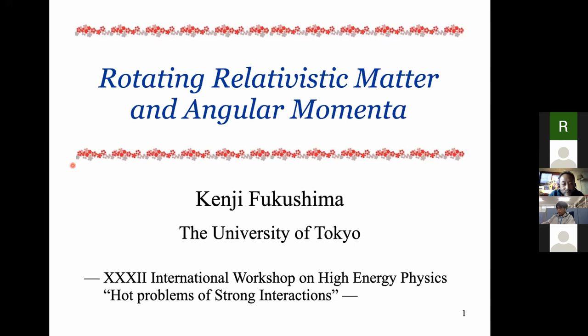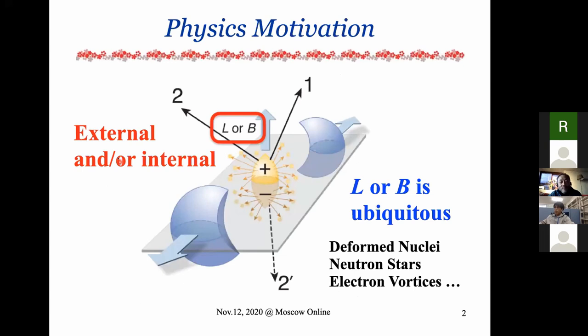Here is the motivation to investigate the rotation effect. You might have heard of the exciting news from the STAR collaboration in a RHIC experiment. They confirmed a very rapidly rotating matter created by heavy ion collision. You can easily imagine that if two nuclei collide with some finite impact parameter, then what you have is a hot and dense matter that may have some orbital angular momentum L together with the magnetic field. This magnetic field could be created by the spectators, or this charged matter rotates and supports the magnetic field by itself, so this effect could be external or internal.